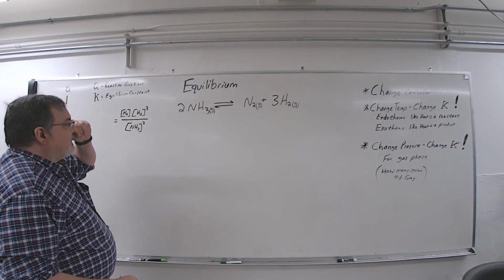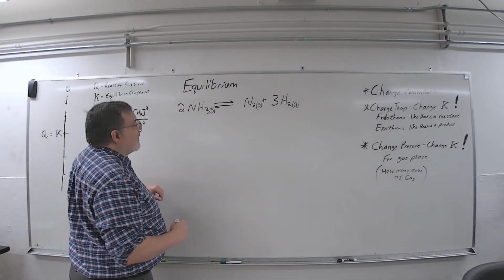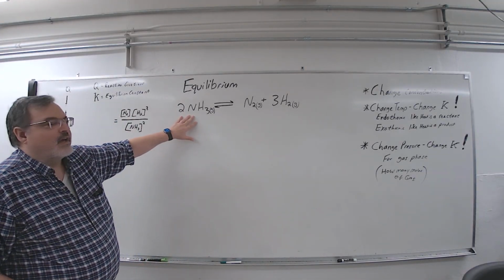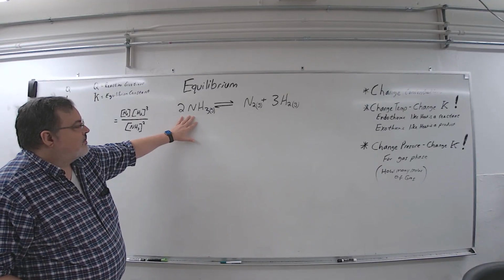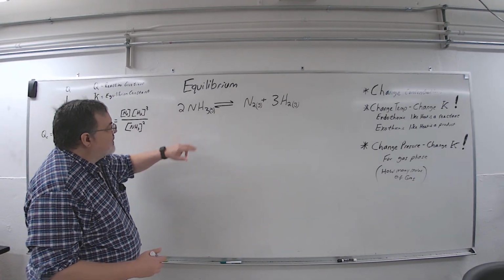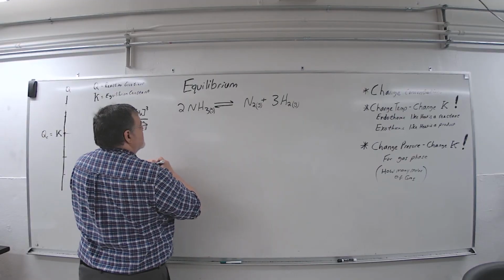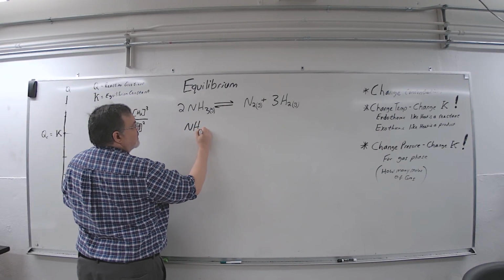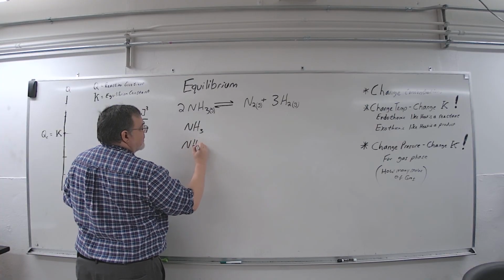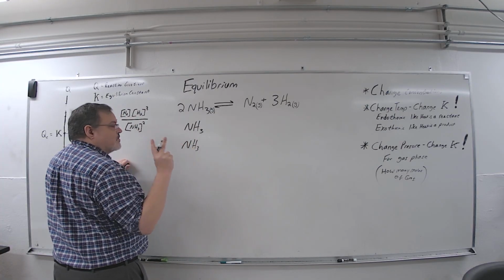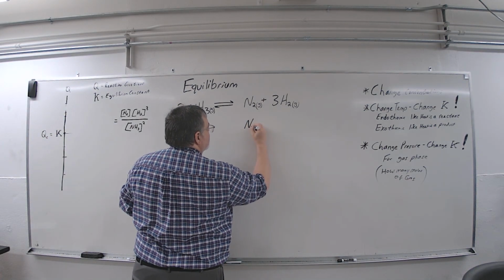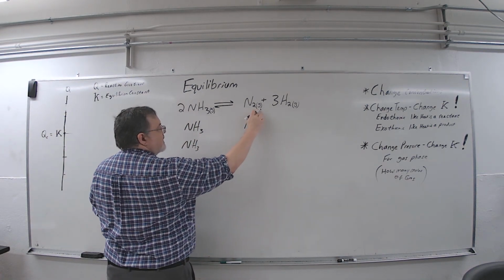Okay, so think about it like this. If I said, how many moles of gas is this showing on this side? And I really mean relative. But let's just say this means 2 moles of gas. So there's NH3 and another NH3. So let's say that represents 2 moles of gas. This represents 1 mole of gas. And I say gas because it's got a G there.